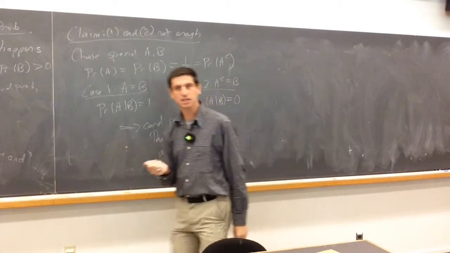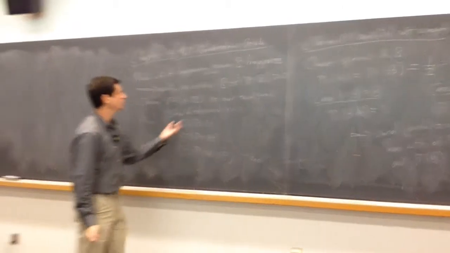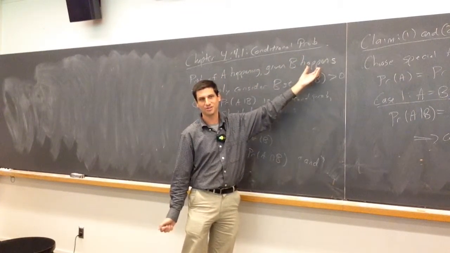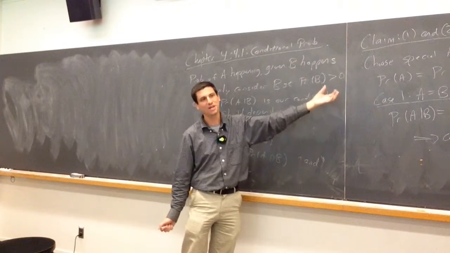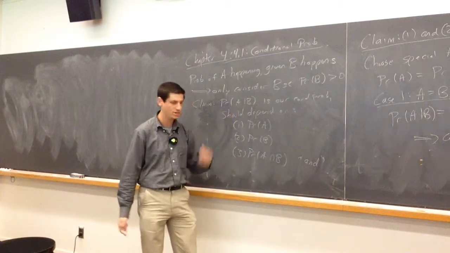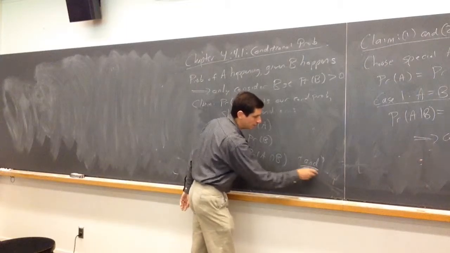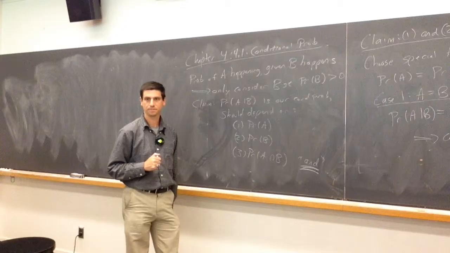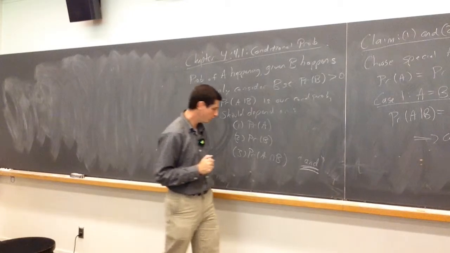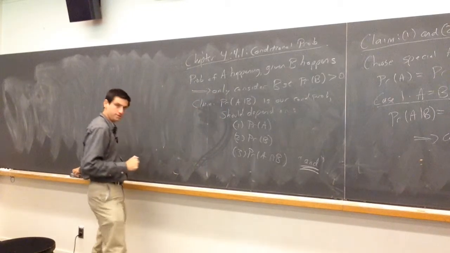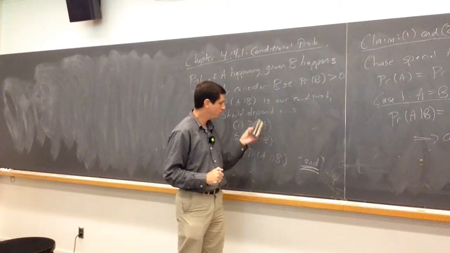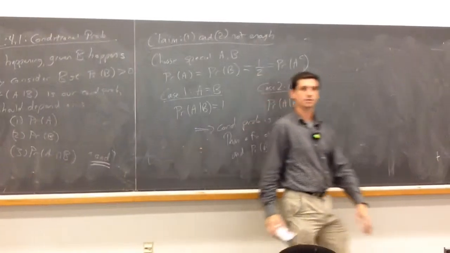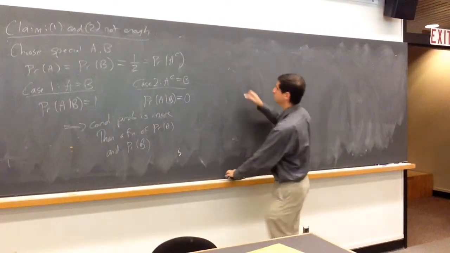The other thing is, let's go back to the definition of what we're trying to look at. We want the probability of A happen given that B happens. So we want A and B to happen given that B happens. You can hear the word and. And since we're hearing the word and, that suggests we should look at the probability of A and B. So now we want to try to guess what formula might work that involves the probability of A, the probability of B, and the probability of A intersect B. So what would be a good guess?